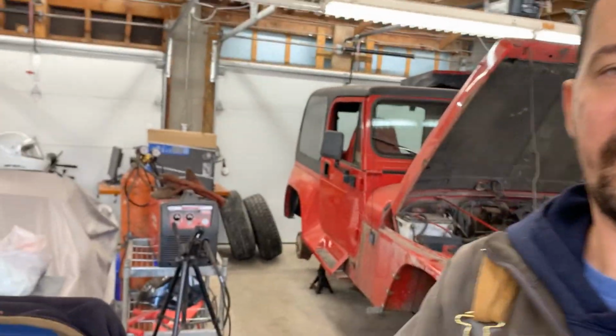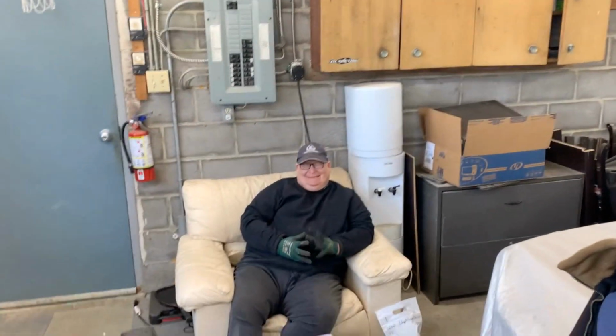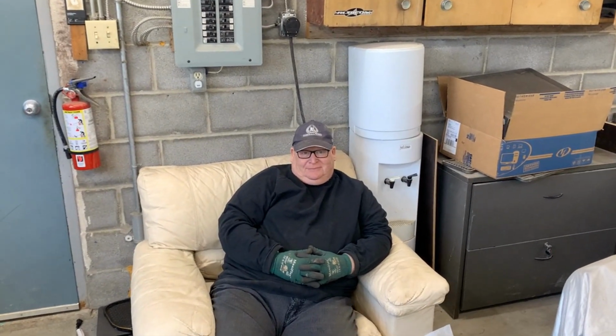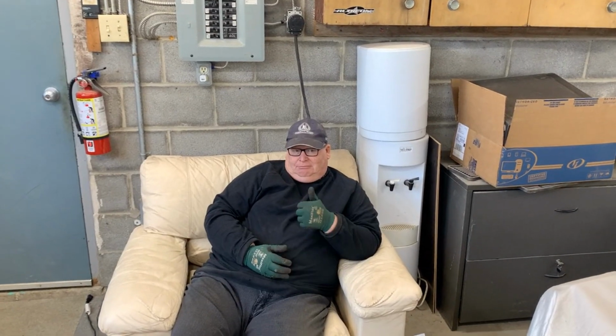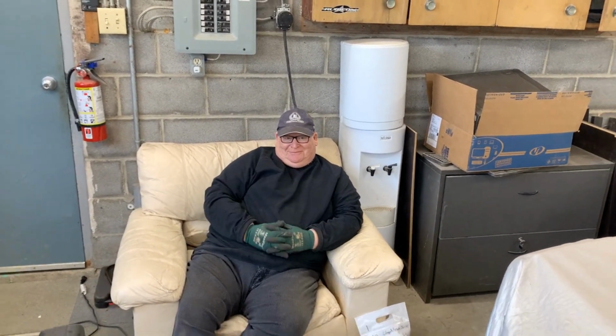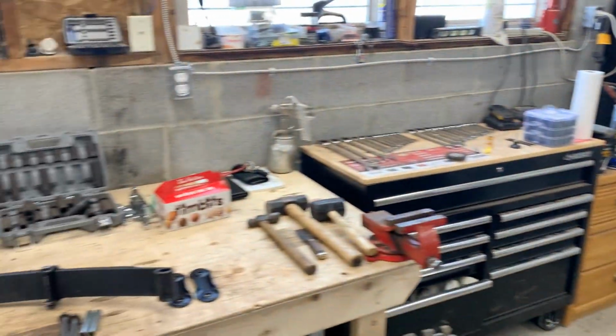And today, like I showed you already, we have a guest again that is coming to help us assemble the front. Last time he was here, he helped a lot. We did a lot of progress, so I'm hoping that today we're gonna have a lot more done, and hopefully by the end of the day we're gonna go for a ride. We will see about that.